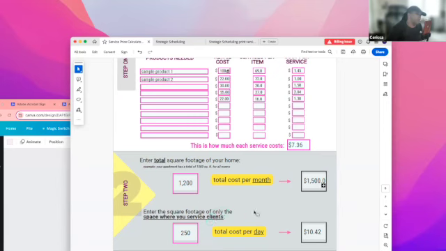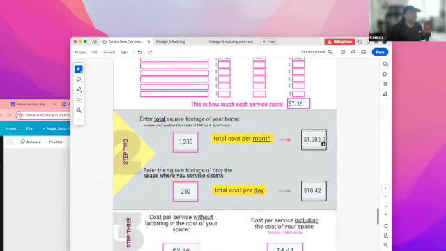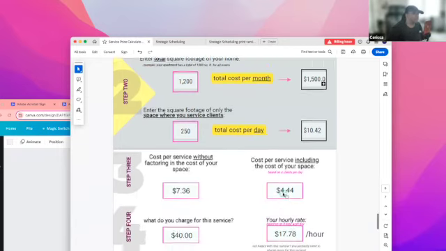Okay, cool. But the space that I take clients in is only 250 square feet. So it's a bedroom or just a den or something like that. 250 square feet is costing me $10.42 a day just to have that space available to do services.